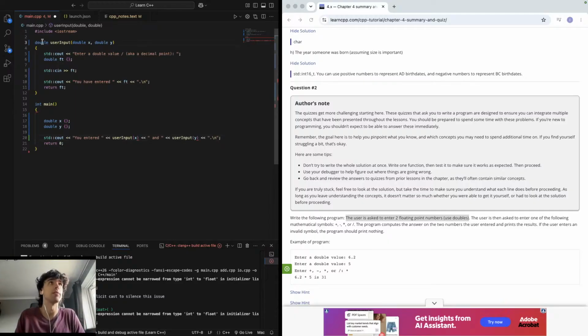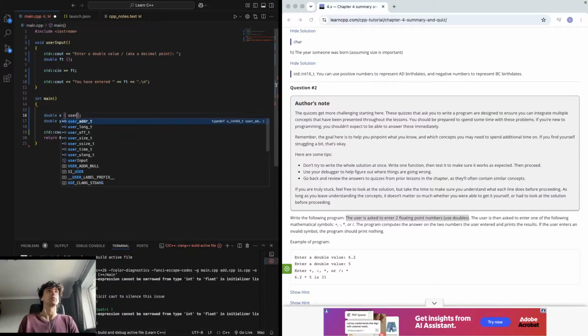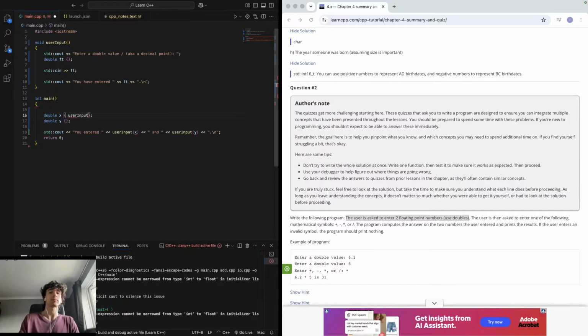So what if we created a void instead? But then that wouldn't work. And then we get rid of that. And then here we got rid of the parameters perhaps, and then we just did user input.